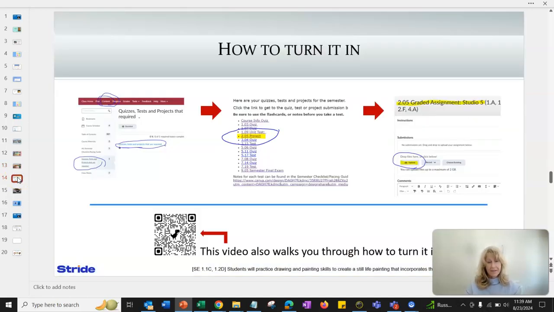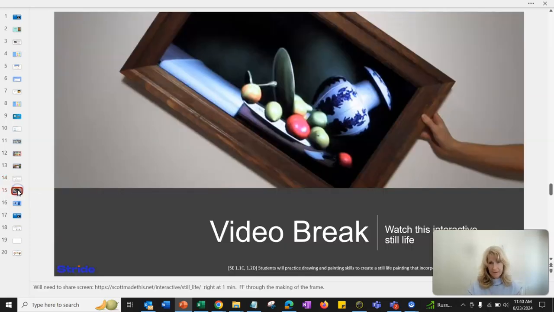So you've done it, you're finished. Feels so good to be done. How do you turn it in? So I've got the steps here on the screen. I also have a video that walks you through the steps. So again, that will be linked. You also have these QR codes on some of these slides if that is helpful. Anything that you do must be uploaded here for this project. So if you do the essay, you still upload it here. If you do the painting, if you do the TikTok video, everything goes uploaded here. Make sure you're not trying to email art submissions to us.